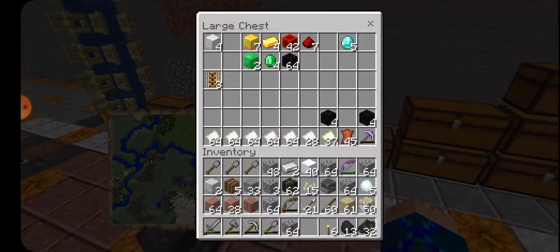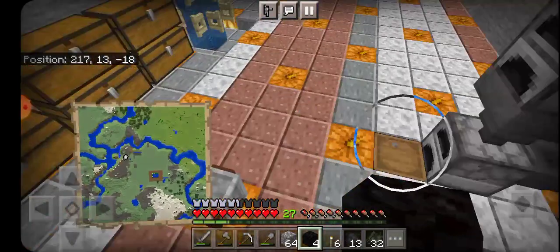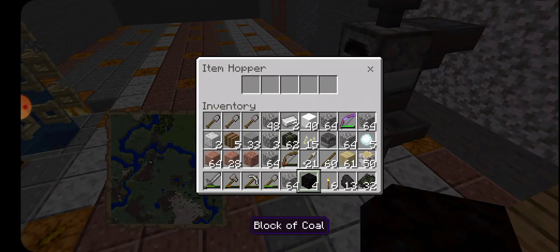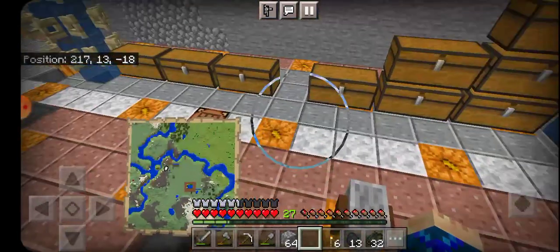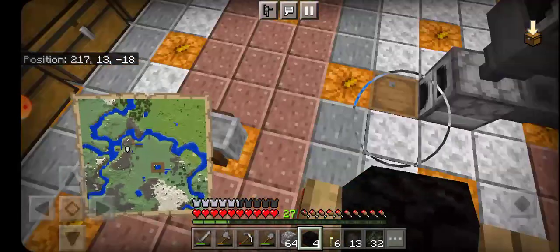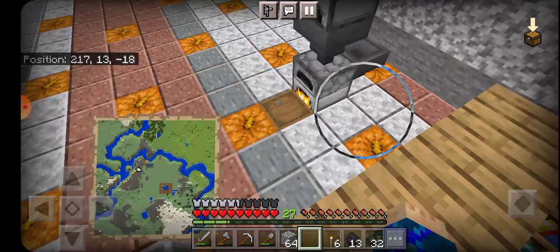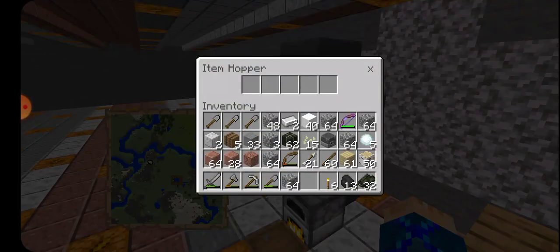Now, I go in here, load up that fuel, go in here, load up that fuel. Load up some stuff for it to burn.